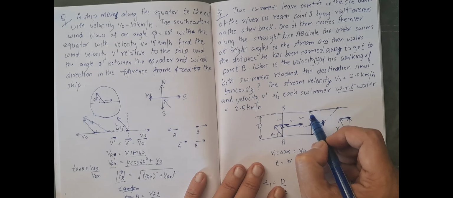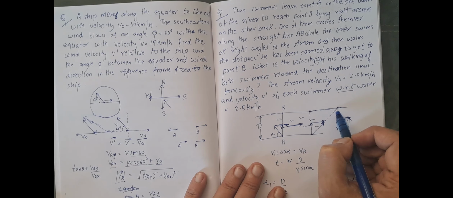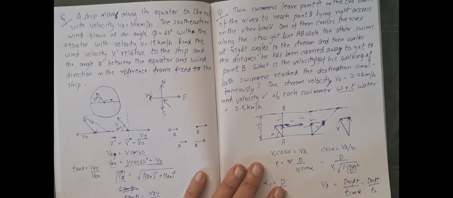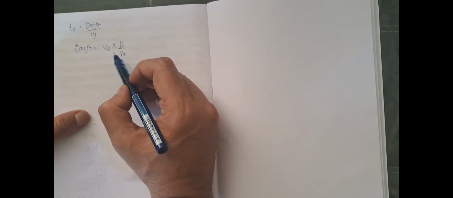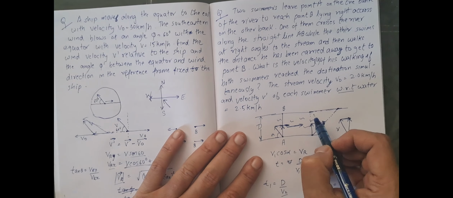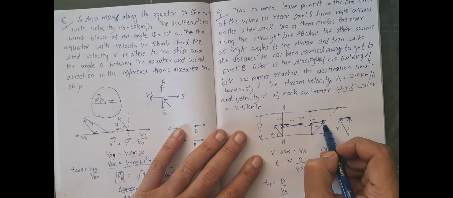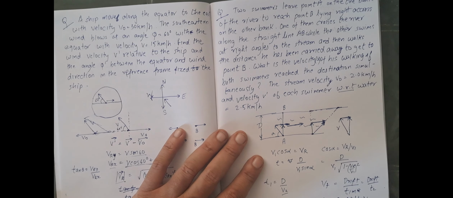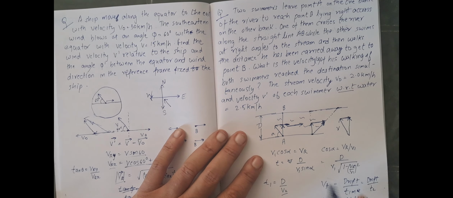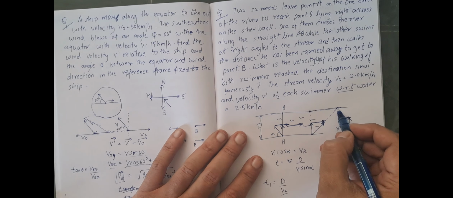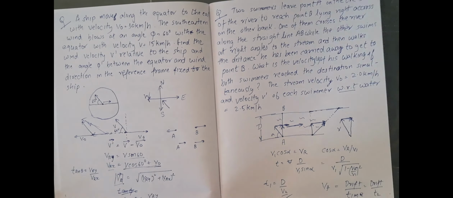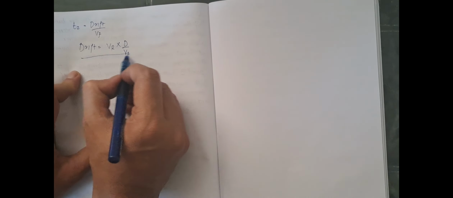This will be equal to the time taken for the horizontal displacement into the velocity of the horizontal displacement. Now, what is the velocity of the horizontal displacement? Vr, the velocity of the river, because in the horizontal direction there is only one velocity vector working, that is Vr. And what is the time for this horizontal displacement? The same as the time for the vertical displacement. T1 is equal to d by v2. Right? So this is drift.